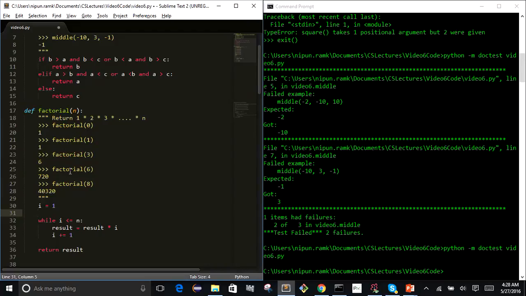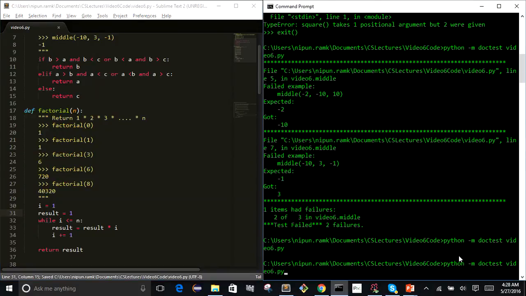So, what's the only case in which factorial of some number is not going to execute this while loop? Well, it's the case that i is not going to be less than or equal to n. And what's the only number that does that? Well, that's going to be factorial of 0. Awesome. So our initial result is going to be 1 because factorial of 0 is 1. And now once we have this, we have a function. So now let's test it.